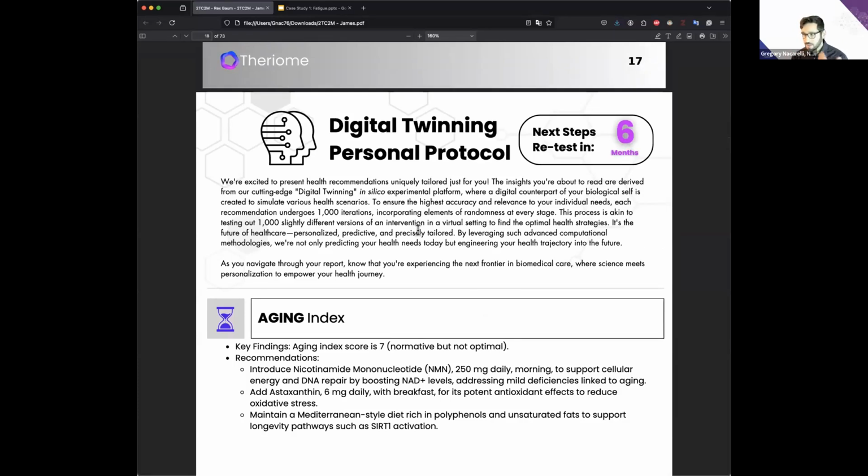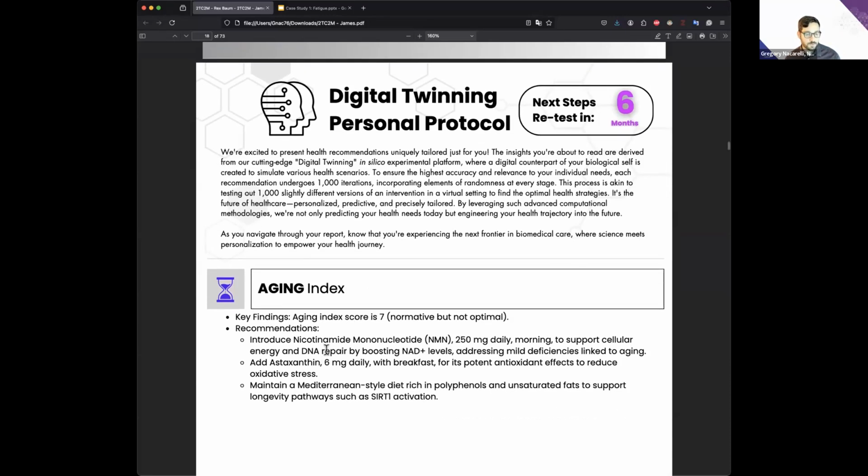From the person's health information that we get, their health history, the supplements they're taking, their dietary preferences, we have that information we collect on an intake, and then we have their metabolite information, we have their health score. So that's version 1 of that individual. We then make another digital copy of that individual, or a digital twin, and then we expose that digital twin to an intervention. For example, we expose them to nicotinamide mononucleotide.